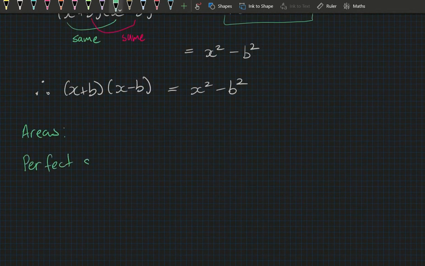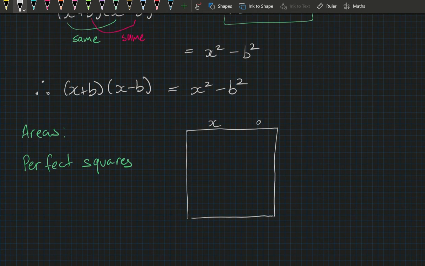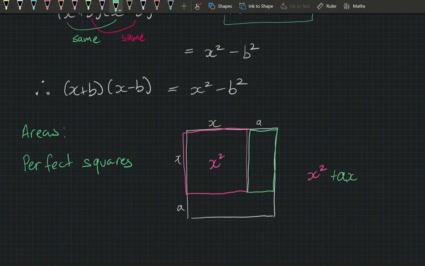Let's start off with some perfect squares. So if I have a rectangle that is x plus a on one side and x plus a on the other side, then it has to be a square, right? So I can represent the square in the top left as x squared, and then right next to it, this is a times x. And continuing on with FOIL, we end up with another ax. And this also has to be a square with side lengths a and a, right? So that's a squared. I think I've messed up the colours of FOIL. I was trying to be consistent there. But anyhow, hopefully you understand what I was doing. But that should be pretty easy to understand, right?